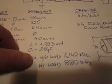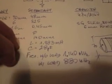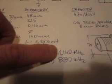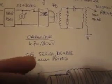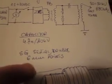The secondary uses a standard PVC pressure pipe, 48 mm outer diameter, with around 325 turns of 0.45 mm wire (approximately AWG 26), and the winding length is 140 mm. Inductance is 1.383 mH and capacitance is 28 pF. I knew I'd have a loss — a drop due to added wire and electrode — because they add inductance and capacitance to the resonant tank. So I calculated my secondary to resonate higher. With the load I get about 880 kHz; without the load I get approximately 1.1 MHz. Capacitors are 4.7 nF, 20 kV doorknob. The spark gap is a serial double with 6 mm points.